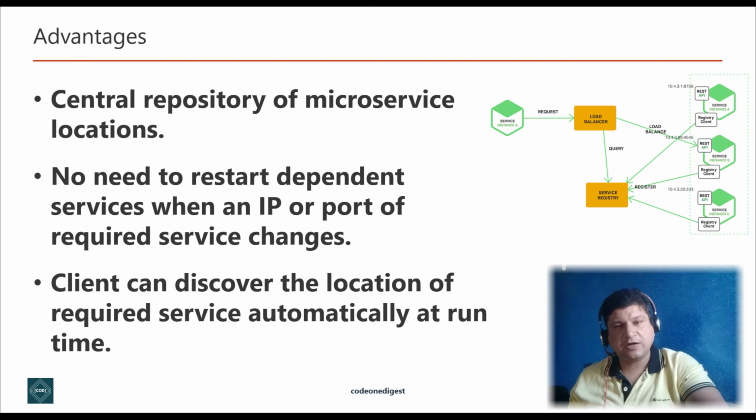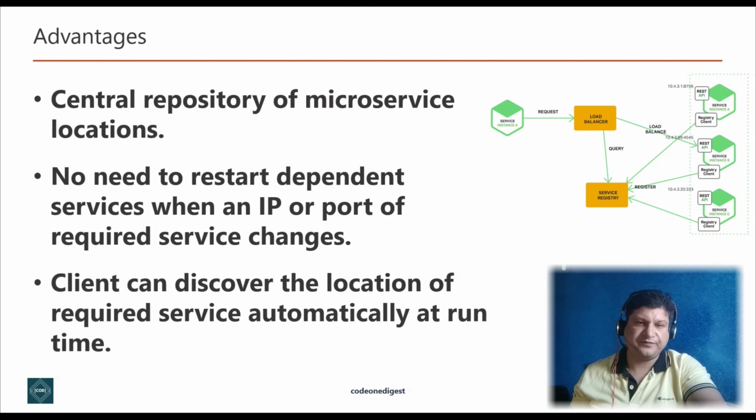Okay friends, now let's understand the advantage of this design pattern. What benefits we get out of this service discovery design pattern. It is a central repository of microservice location, hence we have all the information at one central repository. Using this pattern avoids the need to restart dependent services when IP or a port of a required service changes, because it is taken care by a middleman, that is our load balancer. Client can discover the location of required service automatically at runtime.